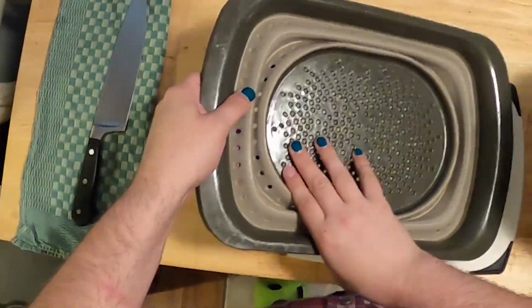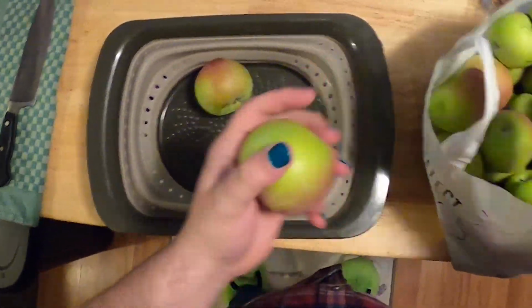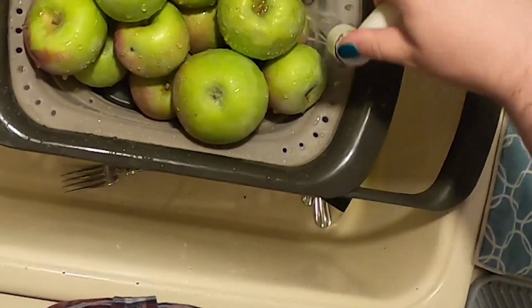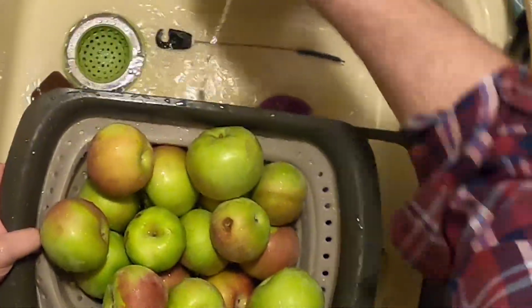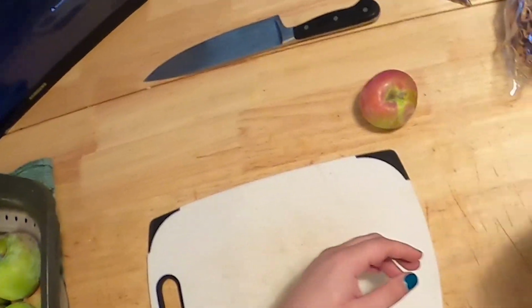So first thing we gotta do is wash them, which is what this guy's for. Just gonna load it up with apples really nicely. They don't gotta be the cleanest thing ever. All right, so apples are clean. We'll see how many more we need.